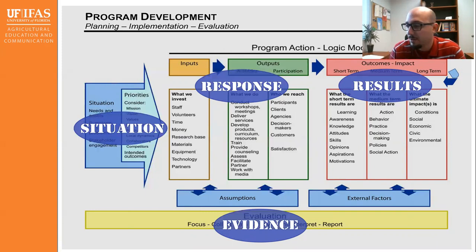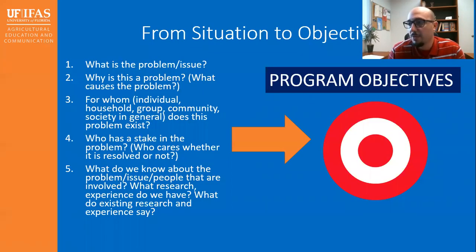that we create. So yesterday we know within the situational statement webinar we outlined what the problem and issue was, why it was a problem, so on and so forth. And we want to use the information that we glean from that process to create program objectives, because really program objectives are the change that we look to create with our program and how we move from situation A, which is the problem or issue, to situation B, which is an ideal state, and which is really the impact of our programs.